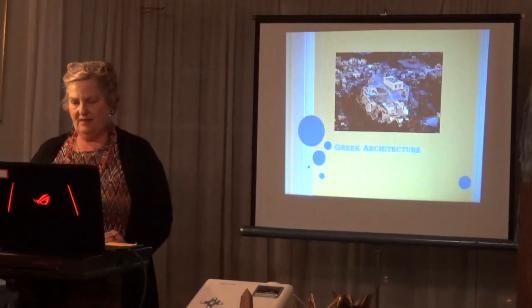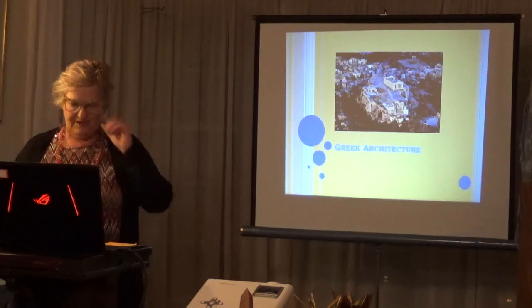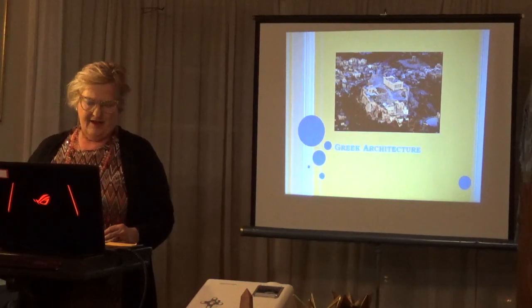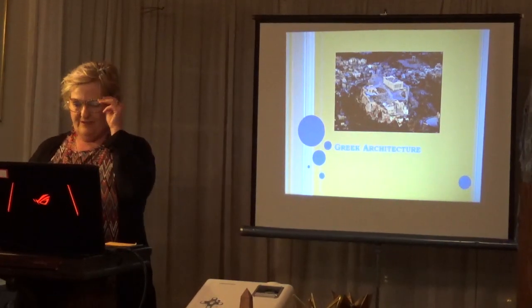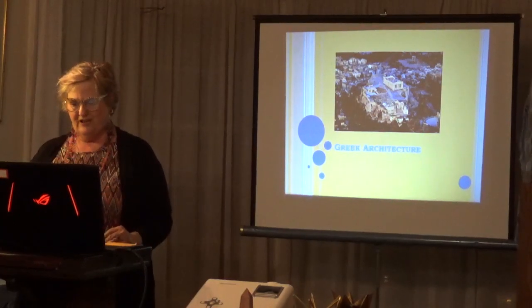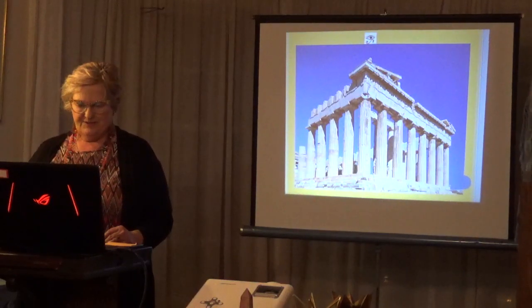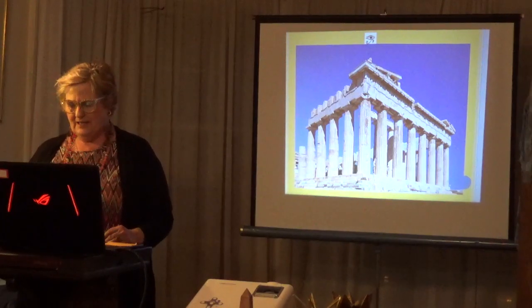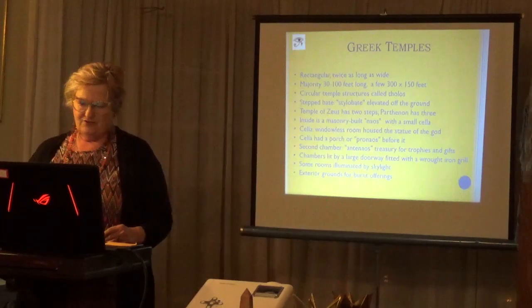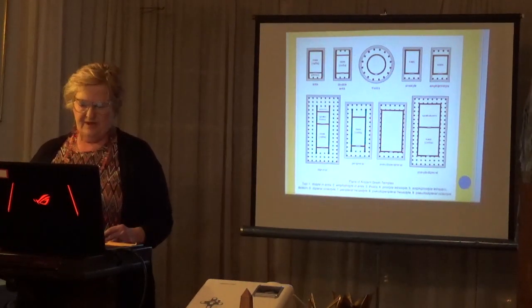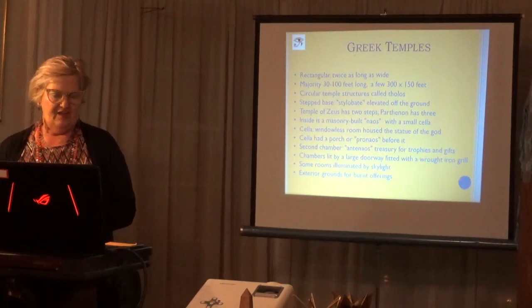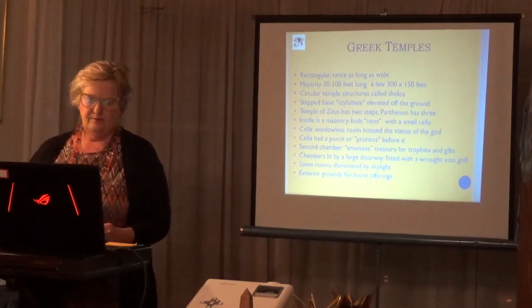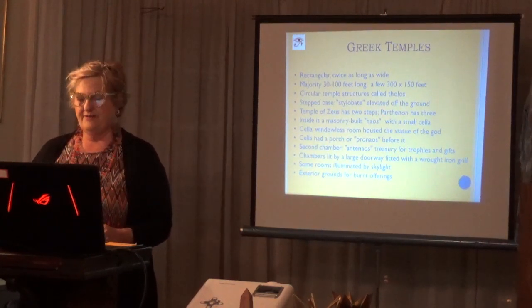I'm going to leave that, and we're going to scoot forward to Greece and look at Greek architecture. In a way, I've been more collecting sites than being able to fully interpret them. But this is the Parthenon from an aerial view, and this is a temple of Apollo. Greek temples tend to be rectangular. They're about 30 to 100 feet. They're often using the proportions that we looked at with phi and the square root of 5.